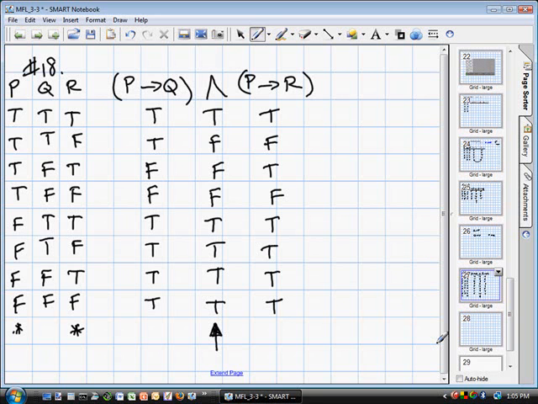Does that make sense? Okay. Let's see. Let's find another one to do. See, there aren't that many constructive truth table ones here, are there? Okay, let's do something with words.